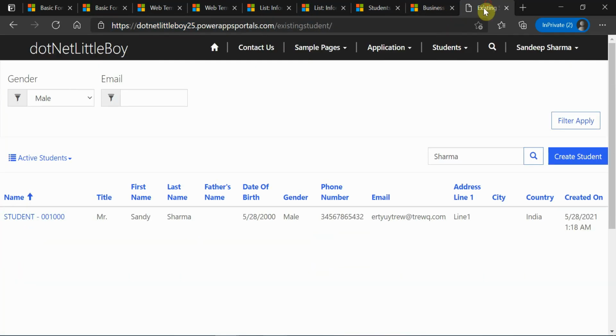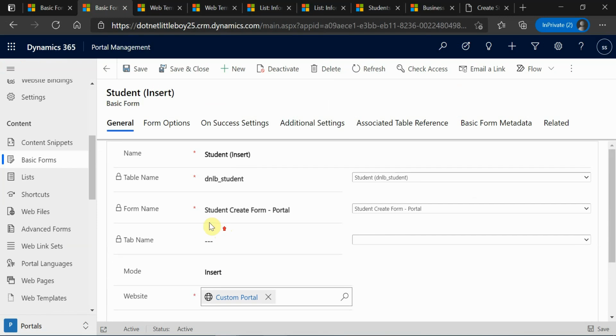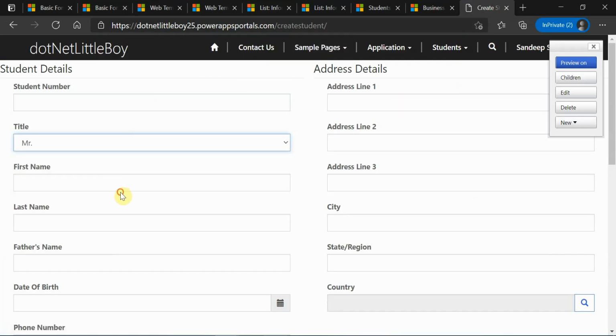Let me create a new record over here, and then we'll see if it works as we have designed. Like on the create of the record, we want to go to the edit mode, right? So let me enter the new details here.